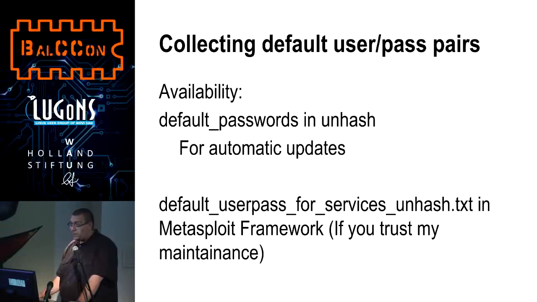You can use it with Metasploit, with Hydra, with any other tool that you like. It's available in Unhash as default passwords. You can update those lists manually, or the Metasploit framework already has the list. It's known as default user password services, and you can use it already because it's committed into the Metasploit framework. If you, of course, trust my maintenance of the list.